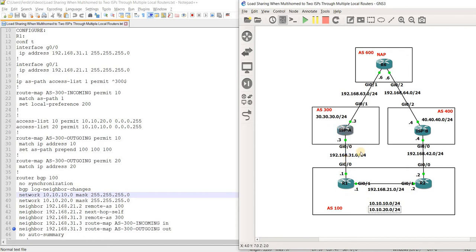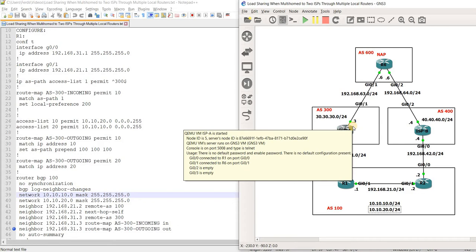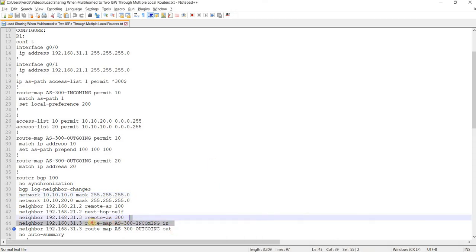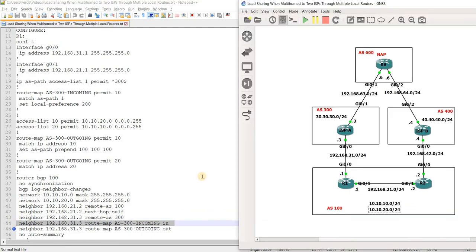But when you are expecting other ASs to advertise, or you are expecting routes from other ASs being advertised into your own AS, you apply that policy inbound, as you can see here. So that's, I think, easier to think about it.